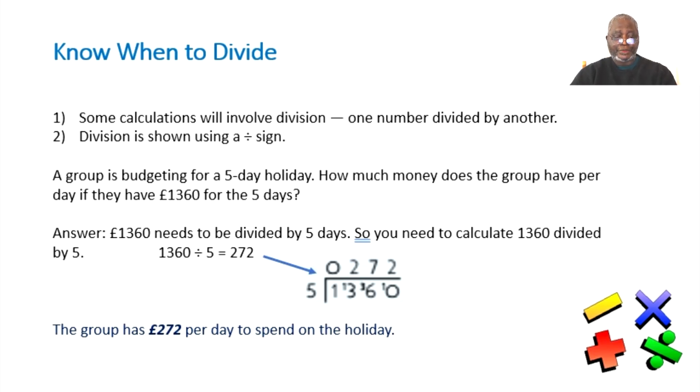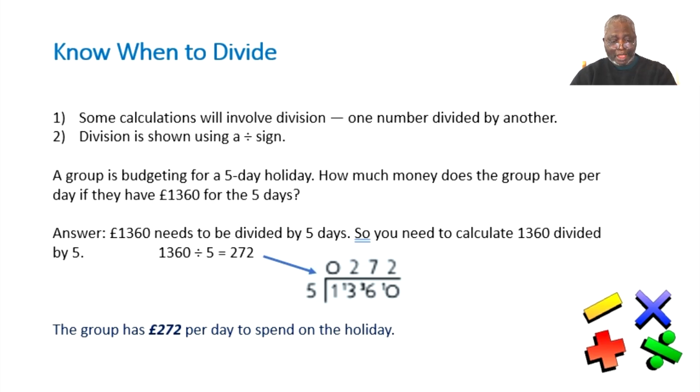Okay, so 1 divided by 5 you cannot, so you put a 0. And because it's not exactly 1,000, you need to do the adjustments right through. So that one is added to the 3. That one is actually 10. It's added to the 3 to make it 13. 13 divided by 5 is 2. And then you have a remainder of 3, because 5 times 2 is 10, and 13 minus 10 is 3.